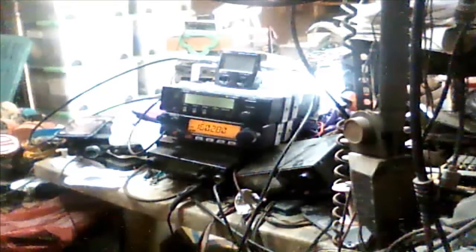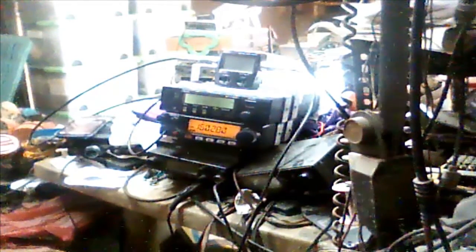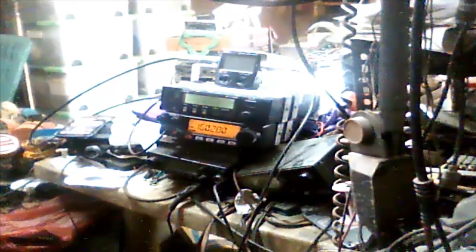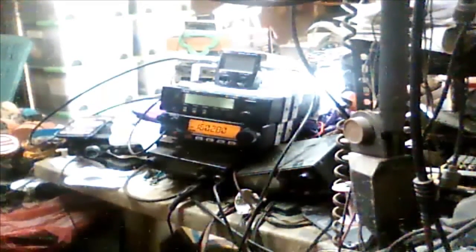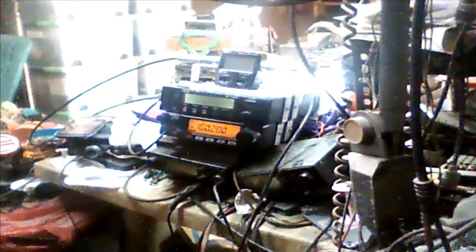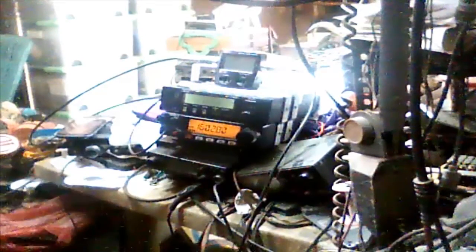They would like to utilize these two units as one repeater, so we converted these two units into one repeater. We repaired the ICOM ICB100 — from the previous video there was something wrong with the RX from the CTCSS decoder unit and some modification was needed due to previous damage. We also repaired this YAESU FT-2900, whose transmitting side was intermittent, which is why it took some time to convert this repeater.